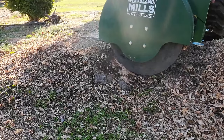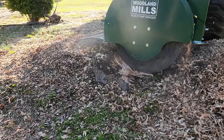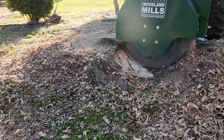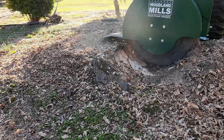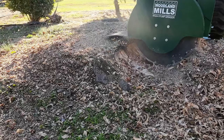So there are a couple of challenges here that I've been facing. One is the fact that this tree stump is up on a mound, and what that means is the nose of the tractor is pointed down, so I'm not able to drop the three-point as low as I'd like to. With the front of the tractor down, even with the three-point dropped all the way down, it's just barely at ground level.